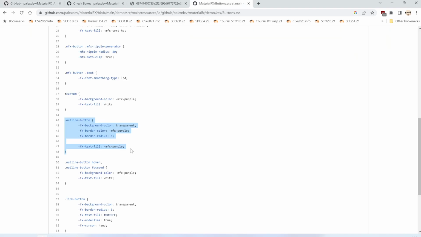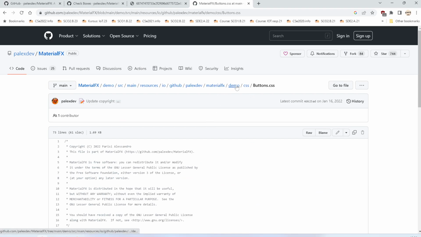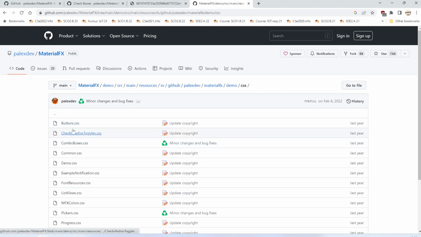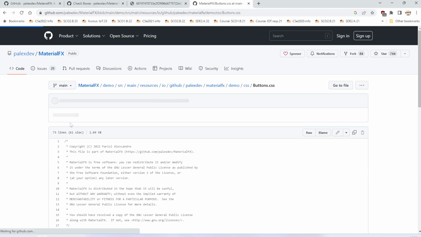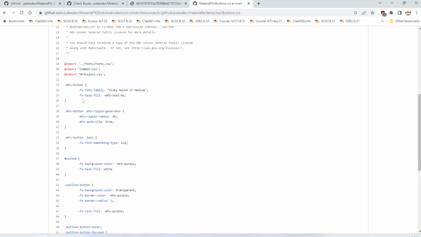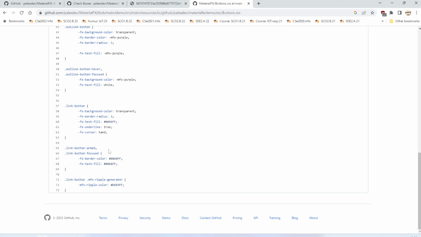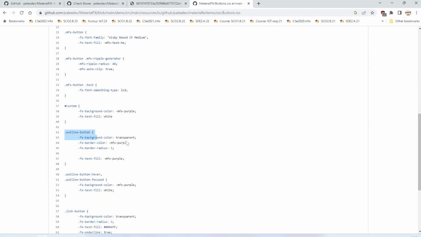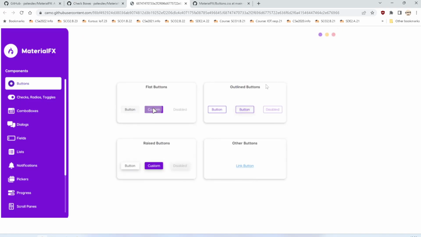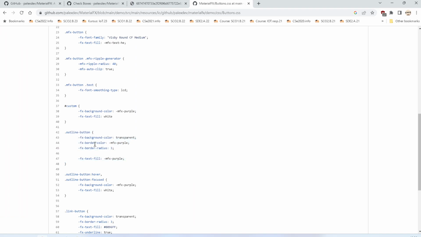I already did that here for buttons, for example. So if we go into the demo and look under the CSS part, for the one where it's creating the buttons, we can see in here how the button is made to outline. It says outlined buttons, but I can't say button type outlined or something like that. So it's actually something they made here in CSS.